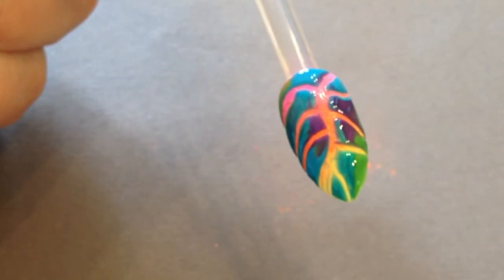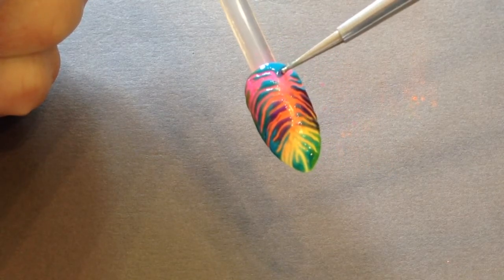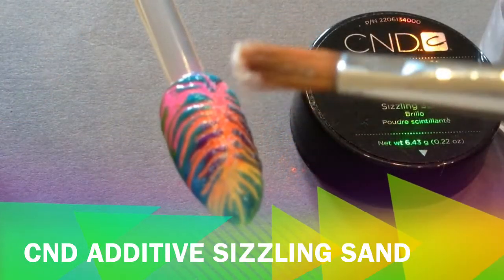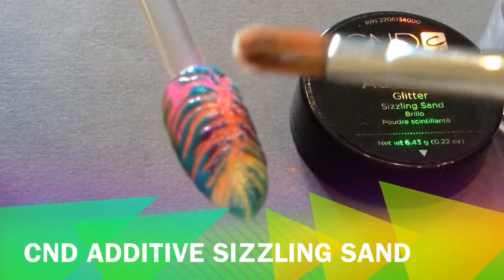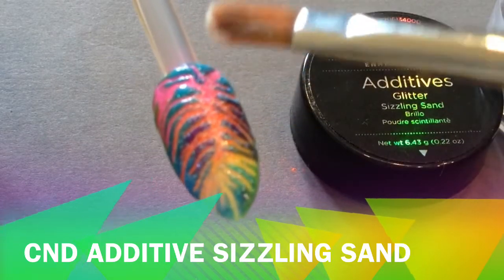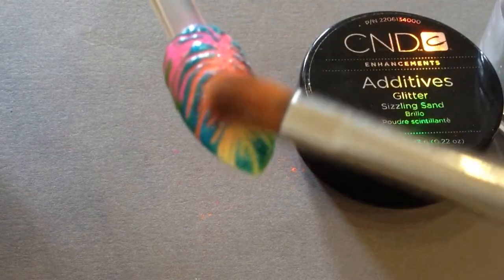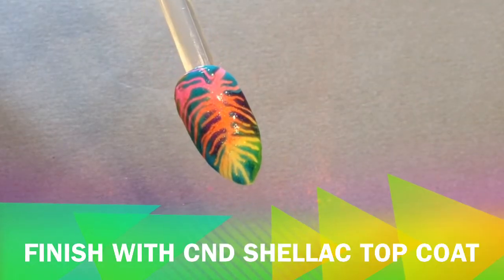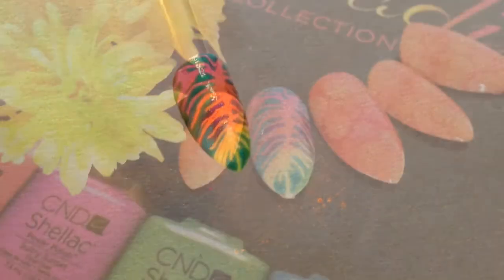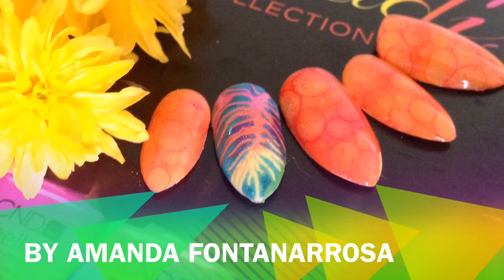You can go right out to the sides of the nail with the stylus, and then with a smaller stylus just work in all those little feathery bits in between — get really neat with it. Then with Sizzling Sand, that gorgeous cool-sided additive, tap it on right down the center of the feather and burnish it in a little bit, just pat it down. After top coat you're left with a really striking and beautiful feather. Have fun with paradise, folks!